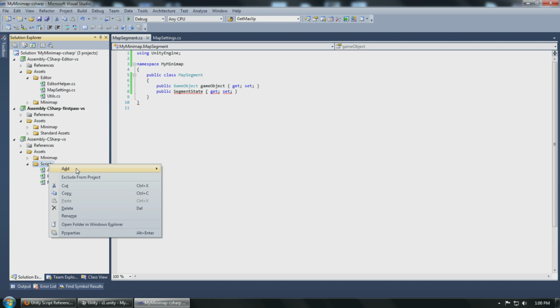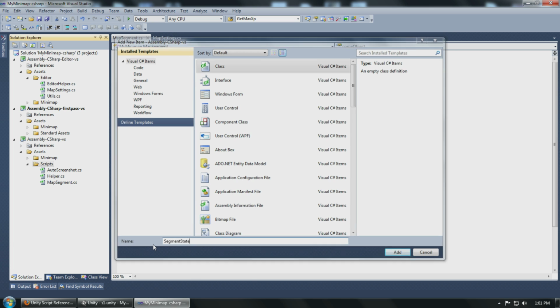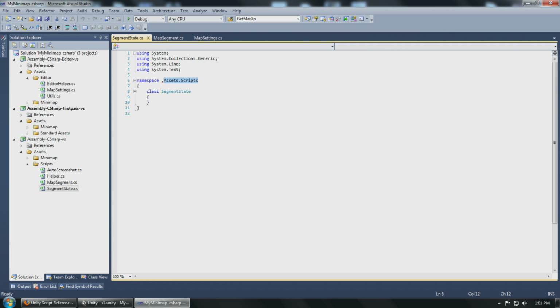Let's create another class called SegmentState, and it will also be under the same namespace. You don't have to put it in a namespace, but I like keeping my classes under a namespace if it's an external class. Oh, it should be an enum, and it will derive from byte.